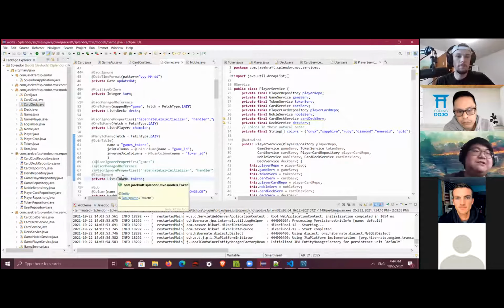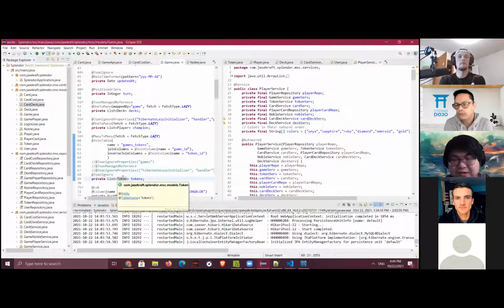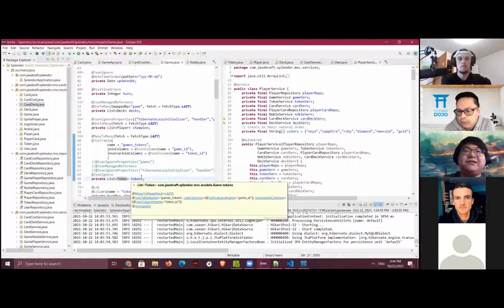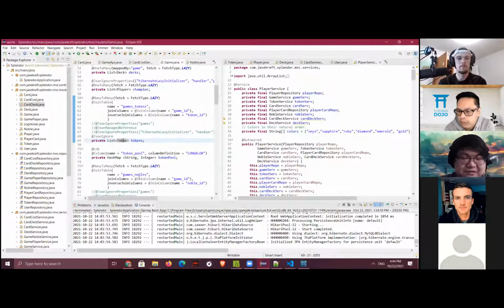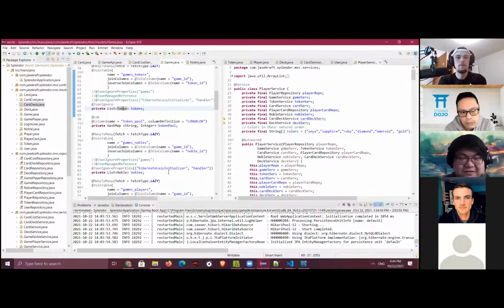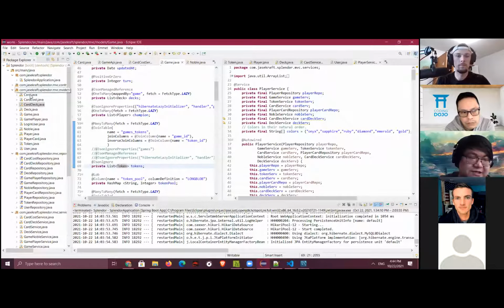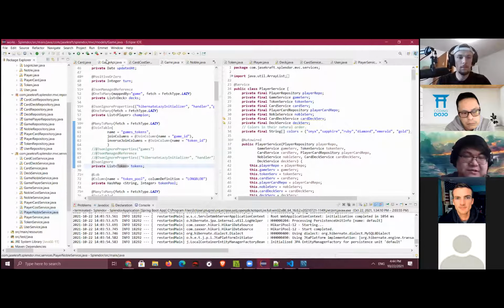What happens with lots of many-to-many or one-to-many relationships is that you call players, like a game calls the players and it drags the players to a list. Then the players also relate to the games because each player has multiple games that they're in. So it'll try to drag the game back into the list and it'll just keep on doing that over and over again. So the hardest part for me over here was just getting the tags right. That took almost a full day or something. But basically each one of these models is based off of the table that you just saw, and there are, let me just look for the API.